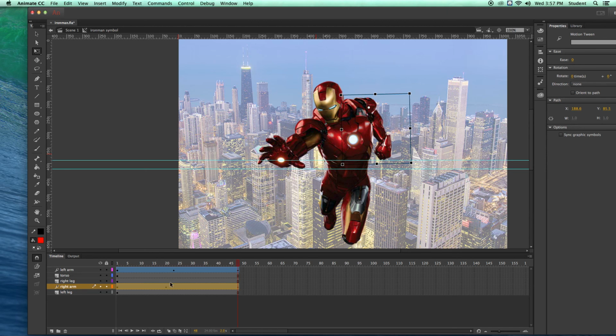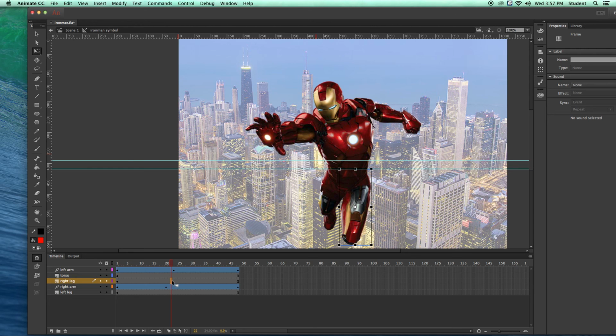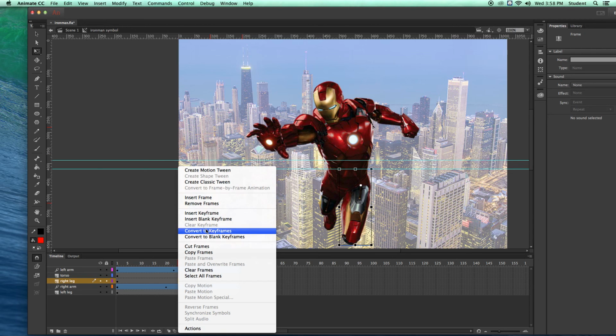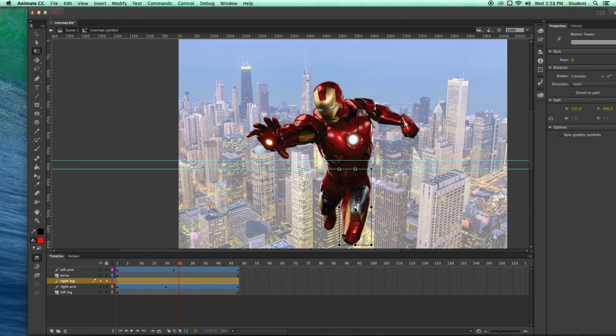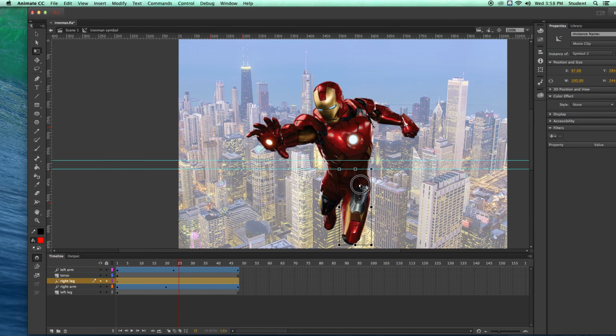Now let me do the right leg. Once again, I want to position it, move that rotation point. Let me right click and create a motion tween. Okay, I gotta move that rotation point again to the hip.